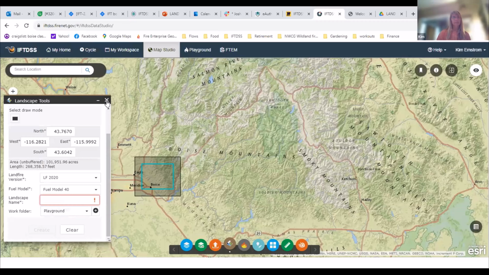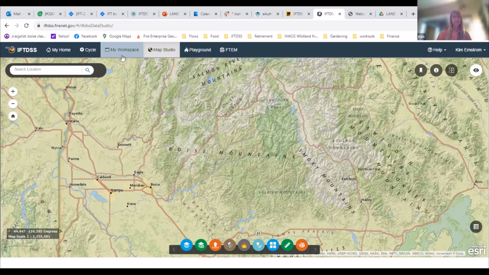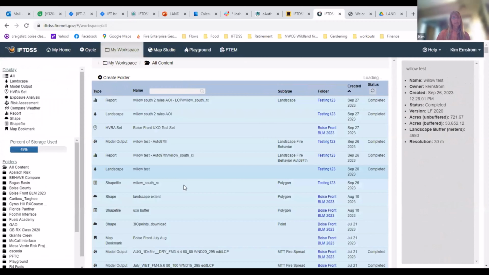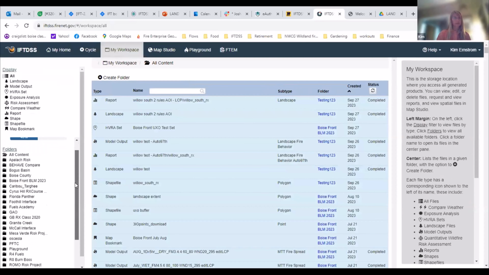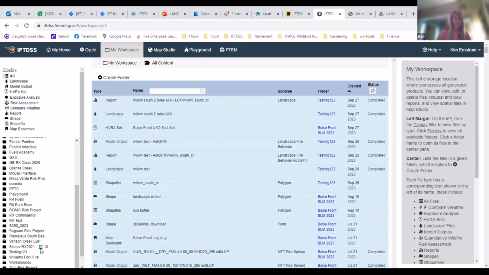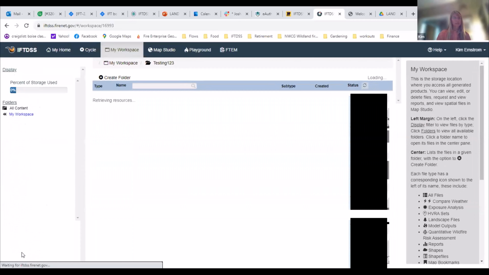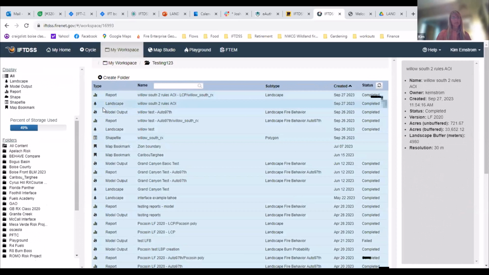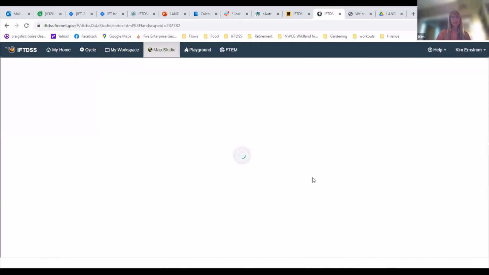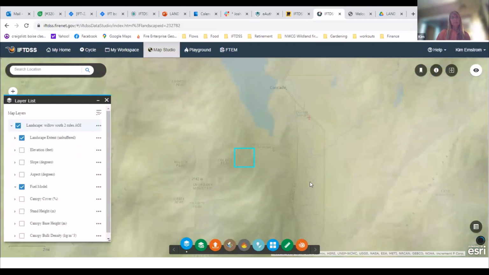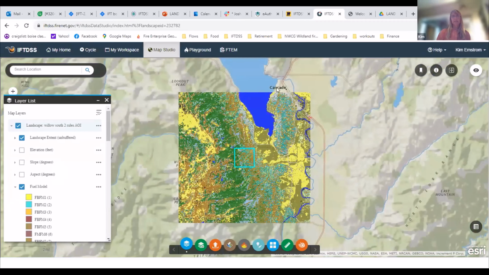I'll show you one. This is kind of like the Martha Stewart version where I've already baked the lasagna, so I'm going to pull it out of the oven here. So I'll go to a landscape. Let me just pick one. I've been helping some folks here on the Payette who've been doing some modeling. I'm going to go pick their landscape right now. Let's view that on the map. So you can see this is a landscape just south of Cascade, Idaho.